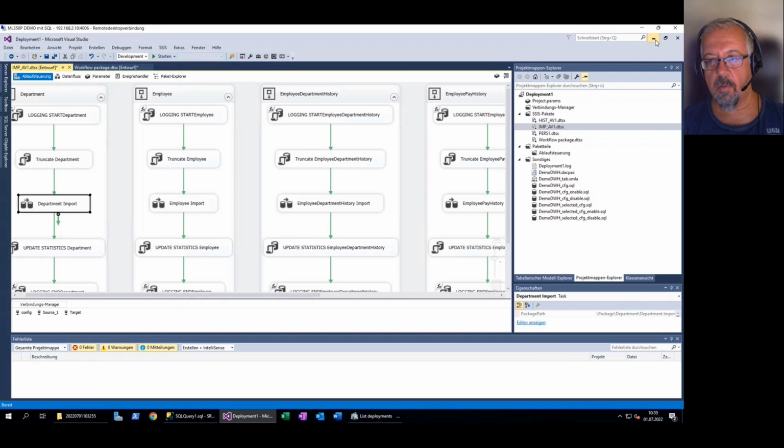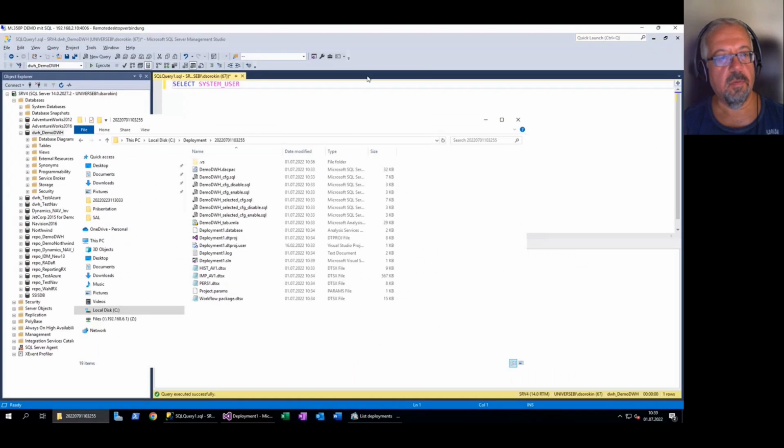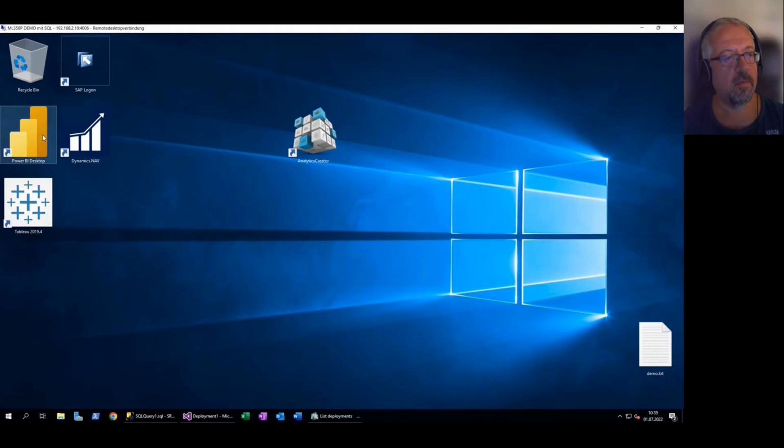Okay, and let's take a look at the OLAP cube model which we generated. I will start Power BI Desktop and connect it to our tabular OLAP model, which we just generated. And you can see the model. Okay.